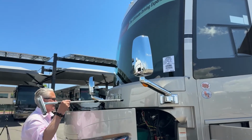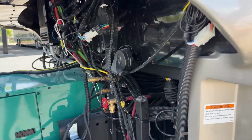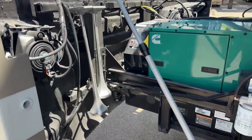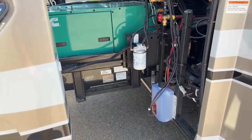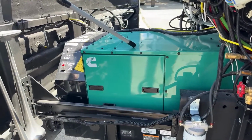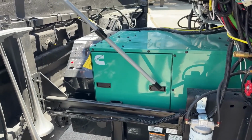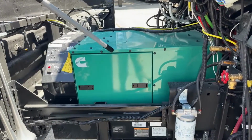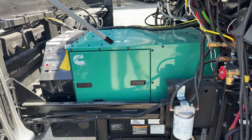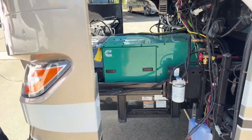Now, a couple other things. I have the city horns right here, but I have the big old air horns right here. So, got my windshield wiper stuff right there, my fuel oil filter right there for my 12,500 Cummins Onan quiet diesel generator. So that's running right now. Easy to see my levels here. I can top them off right here. Easy to open that if you got to maintain it. It's less expensive for us to work on something like that because everything's easier to access, and having 12,500 watts of power, it's going to give you the power that you need to run a rig like this.